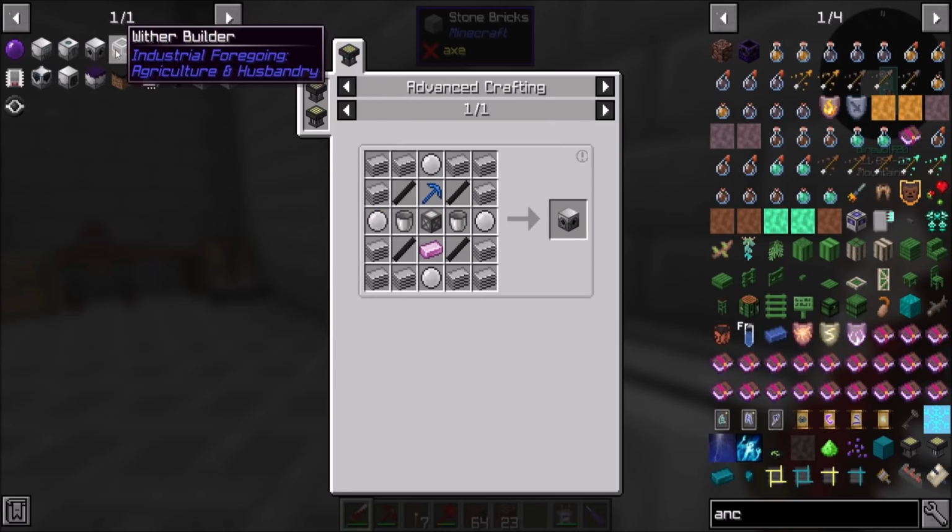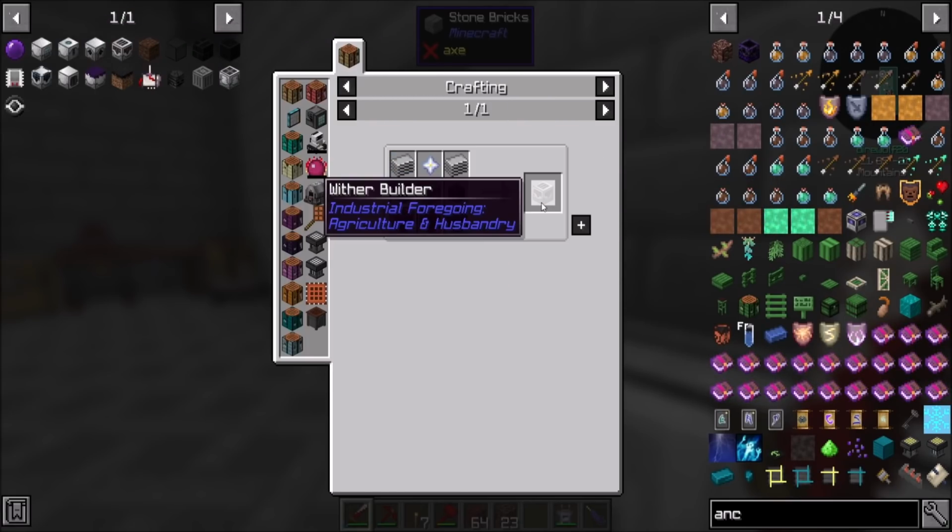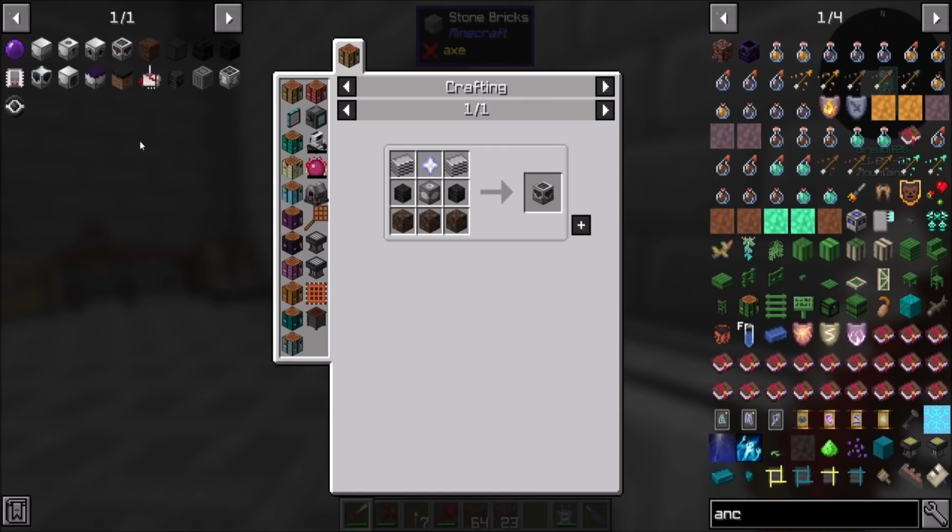But the point being, maybe it was in here. Yeah, this guy needs some netherite ingots to make. I know I needed it somewhere. So I decided, you know what? Let's get some better tools, and then we can quickly get a bunch of ancient debris from the nether. And that's what we did.